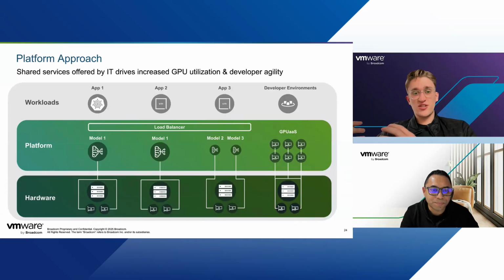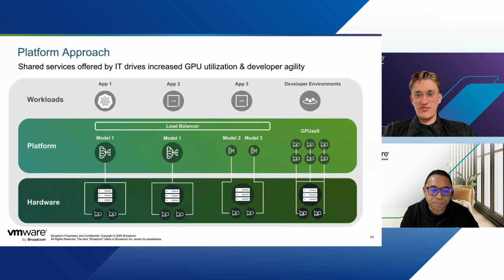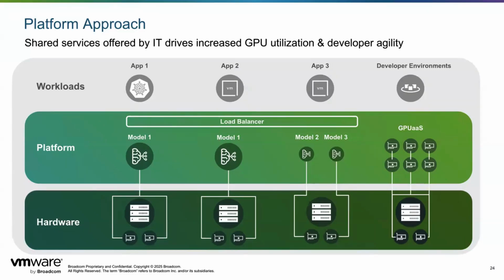So what's the right approach here? The right approach is to actually consolidate at a platform layer and start to say, okay, how can we start to provide models to multiple applications? Here you can see app 1, 2, and 3 and the developer environments might be able to choose from model 1, 2, or 3, and our infrastructure can handle serving that. And we can load balance these applications making use of these different models, right? We can scale them out. So model 1 is clearly popular, so I've got 4 GPU cards helping run model 1. And then for model 2 and 3, maybe I don't need as large a GPU footprint to run those models.